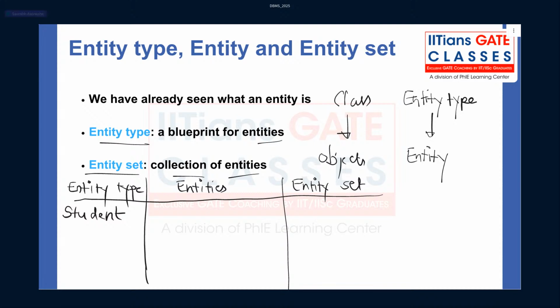So, now what we want to do is we want to instantiate this entity type and create an entity with an actual existence.